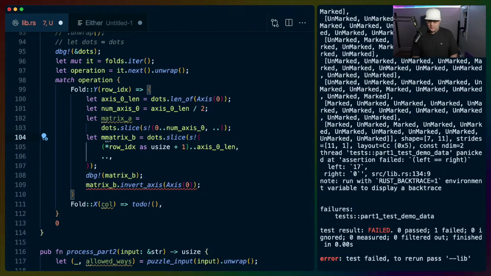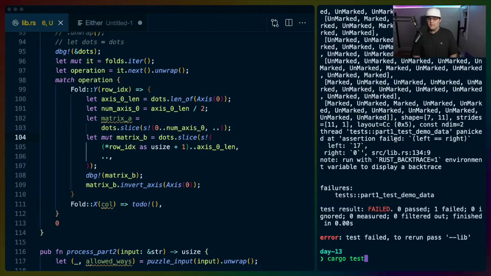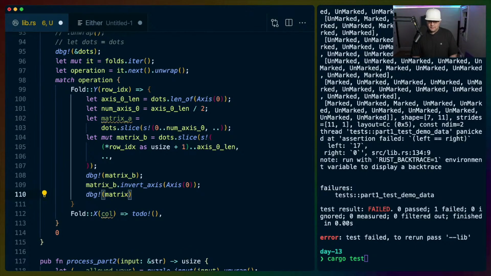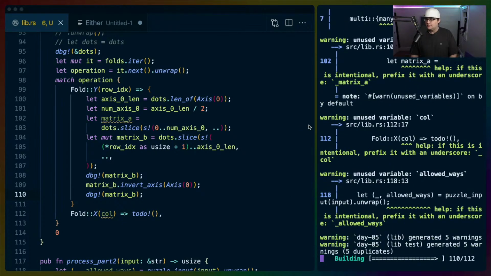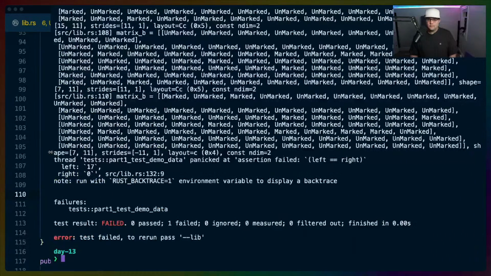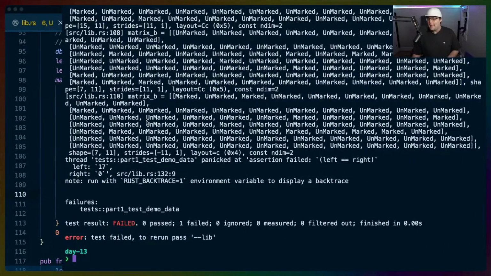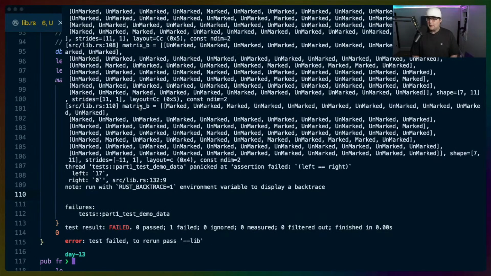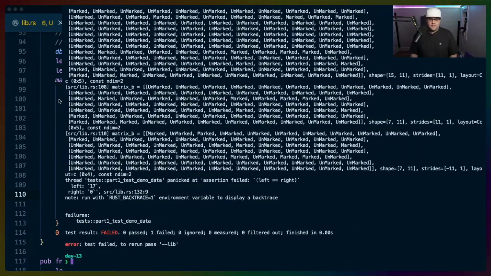And matrix B needs to be mutable. So what we should end up with here, I'm going to make this smaller so that we can read it a little bit.